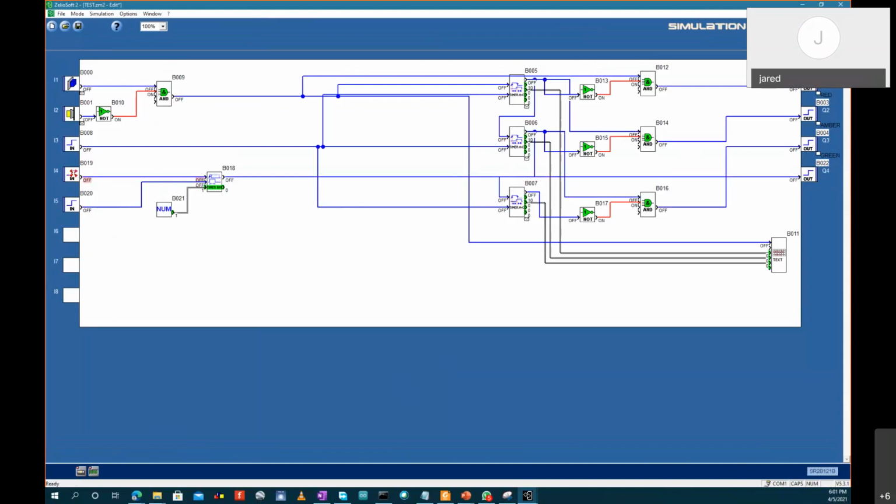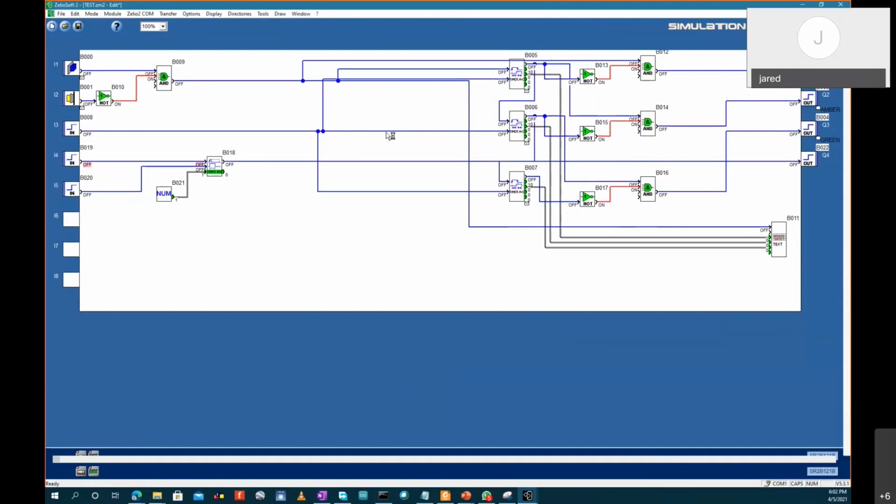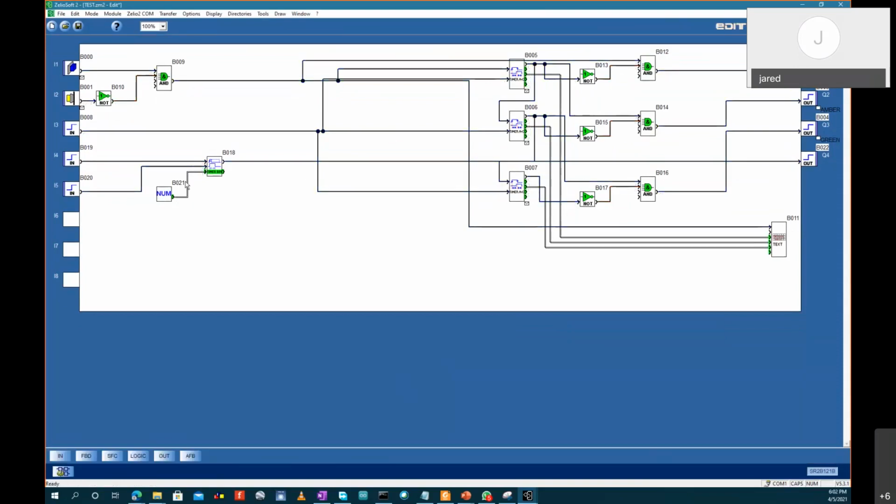Okay, so when the input was there, as long as there was a pulse, yeah. So now this is the function we're going to use to reset. You set here 1 second, and then you're able to do it. So let's go back to editing mode, and now this input we remove because we already know what the function does.